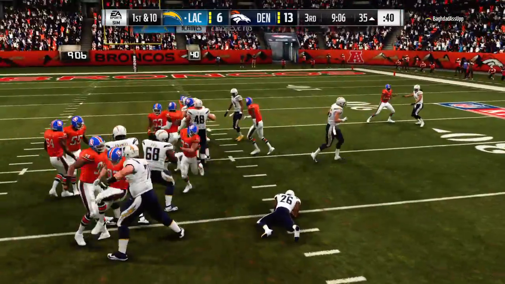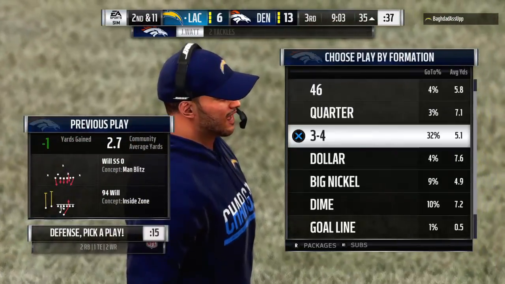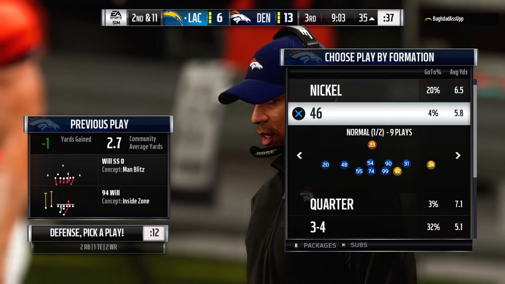Now it's Hines. And that play is blown up, losing yardage back at the 35. That's going to go as a loss of a yard, and it'll be 2nd down.